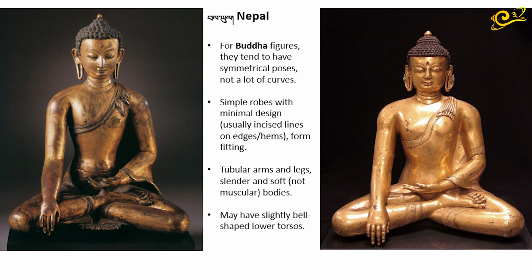For Buddha figures, though, they don't have that big bend to their bodies. They don't have that extreme naturalism, as we call it. They tend to be more formal, more symmetrical poses, and not too many curves in their body compared to if we are looking at Yidam and Jangchub Sempa.